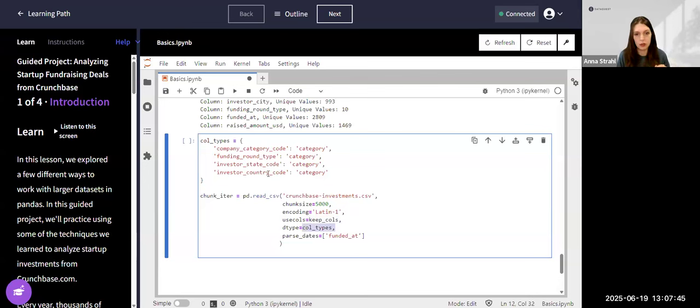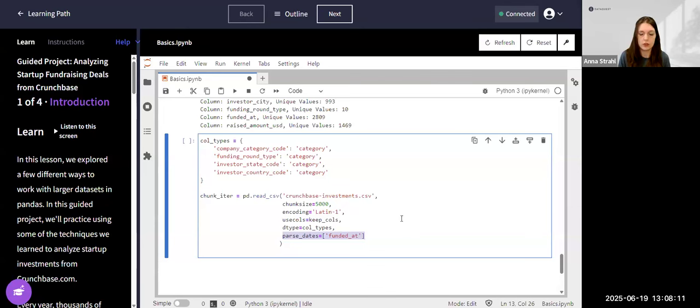And Pandas will look at our column types dictionary and say, okay, these columns, we were going to say that they were objects, but no, they want them as categories, we'll do categories. But for anything that's not specified in our dictionary, Pandas will continue business as usual with what it was going to interpret the column as. And then we are also going to parse dates.